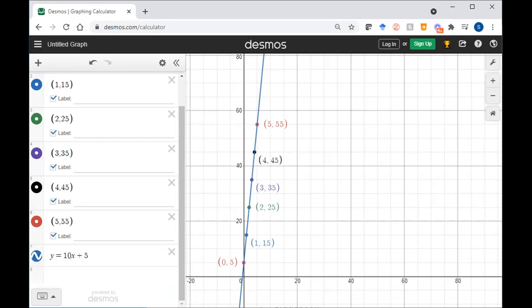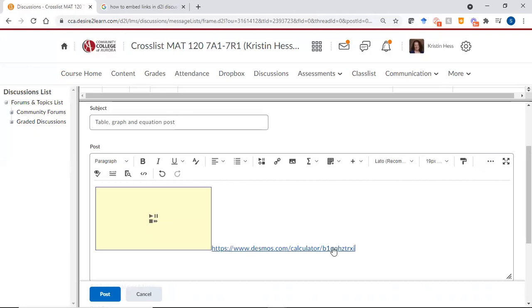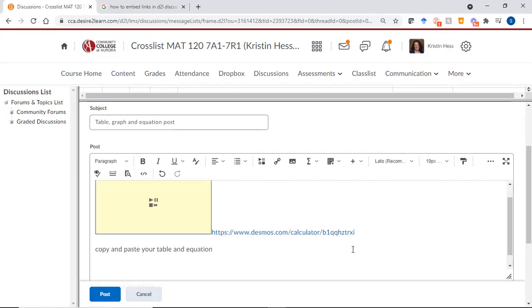So once you have that graph, if the embed code works, awesome. If not, give us the link to your graph, and then copy and paste your table and equation. So if you did it in Paint like I did, I would just come over to Paint.